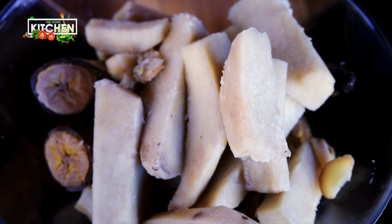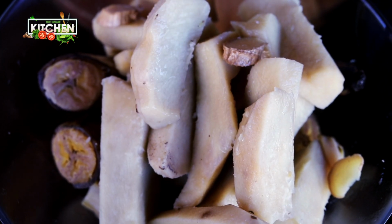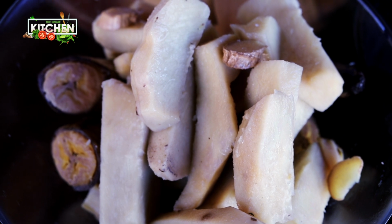And you don't want to throw away that water, hey? The water you used for boiling, I'm going to keep it, and I will use it, of course, for my stew. Because you don't want to throw away your water, right? It has all those nutrients, those minerals, all the goodness that you got from your beautiful trio there. Keep those so you can use them later in your stew.